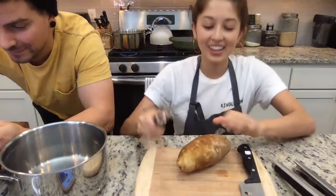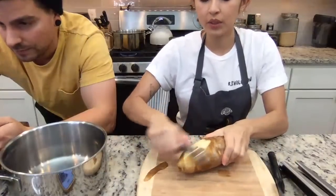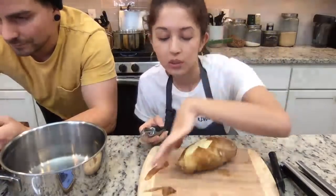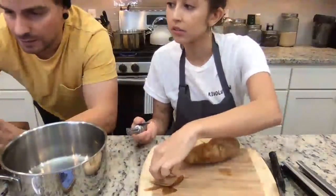Some squats in here. Okay, so first we're going to peel our potato. We just wash our potato before you use it. And with the skins, you can just compost them, or you can take the skins and put them on a pan with some oil, salt and pepper, whatever other seasonings you want, and you can make some crispy potatoes.